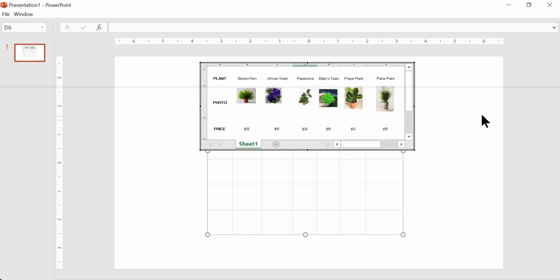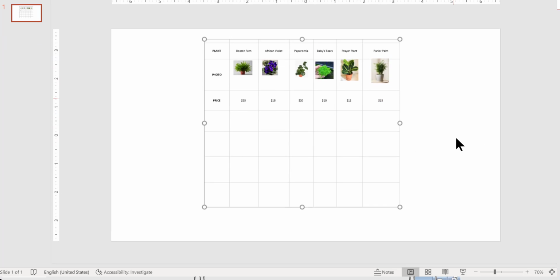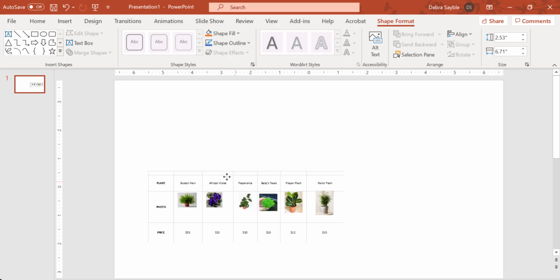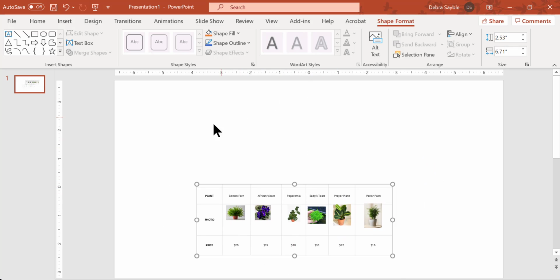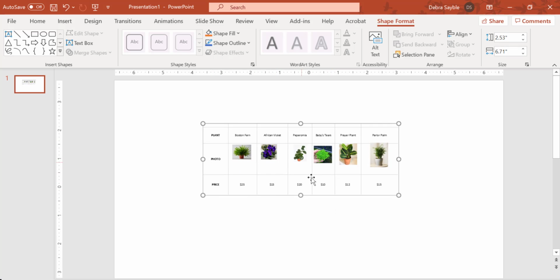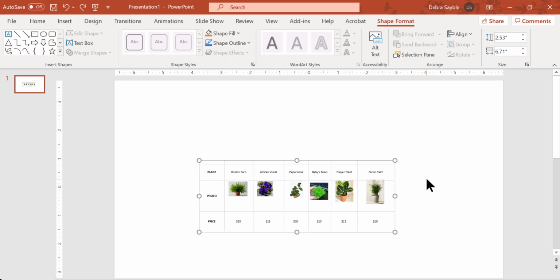So now if I single click away, I get this really cool little embedded spreadsheet that I can now place and click and drag anywhere I want on the slide. And I can put other things on the slide like text explaining what this is, or graphics or other things that talk about what this spreadsheet is, what it's showing, which actually it's showing plants that are non-toxic to children. So again, let me just show you one more time how that works.